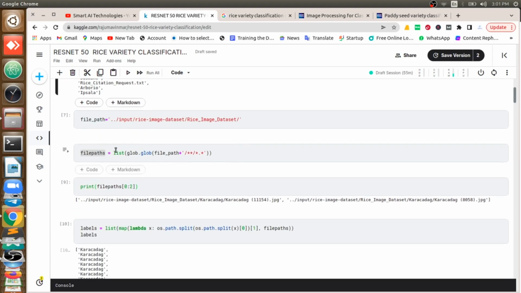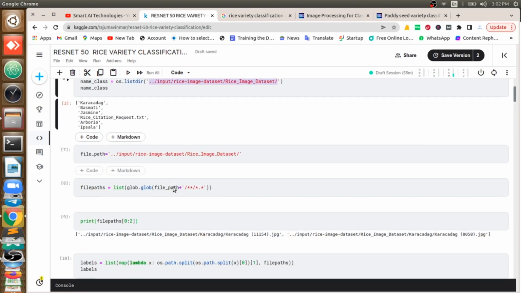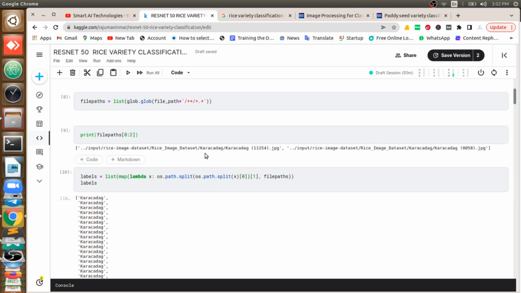Then what I'm going to do is take the complete path of all the images. For example, this is my home directory, so I will append the data set name. After that I will take the class name from above and append that, and then I will get all the image names. Once I get the complete list of all the images, we have around 14,000 images for each class. We have 5 classes, so this list will be that lengthy.